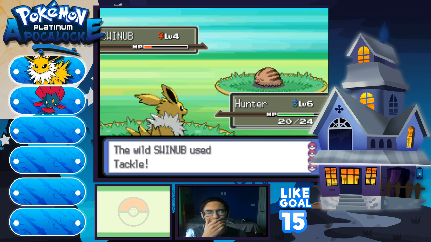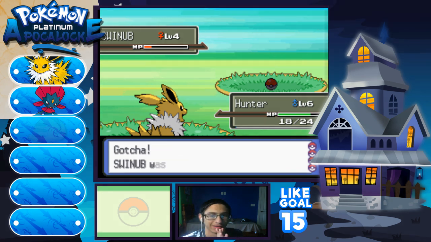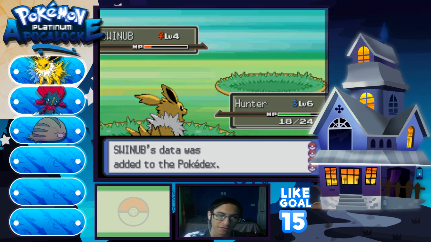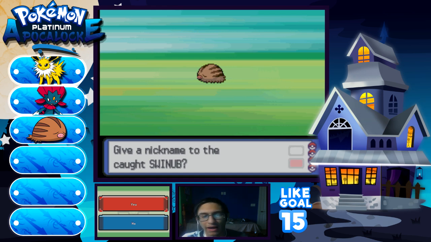Okay. Alright, nice. And we will throw a Pokeball at you, so you can get caught. And we can have a third member in our team. 1, 2, 3, bang. Number 4. This is our third. So Swinub is a sickly survivor, so we can only use 3 moves for Swinub, unfortunately. It's primary ice ground. I don't know why. Whatever. It is a subtype of ground, so I can get that.